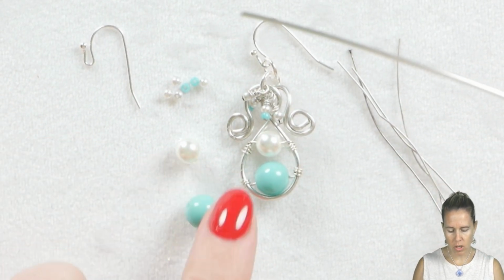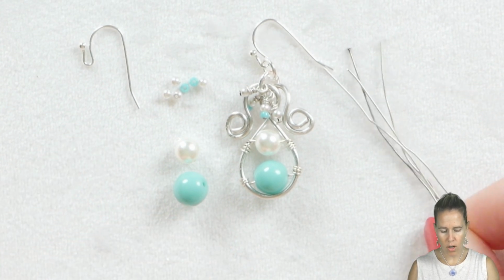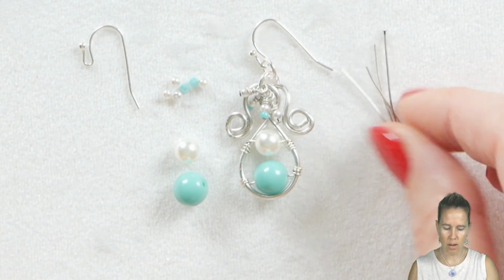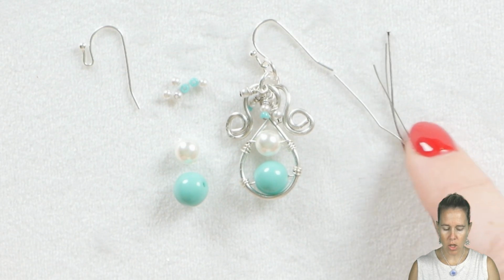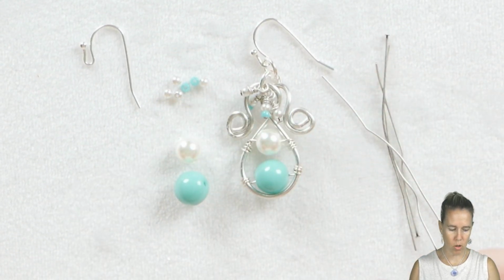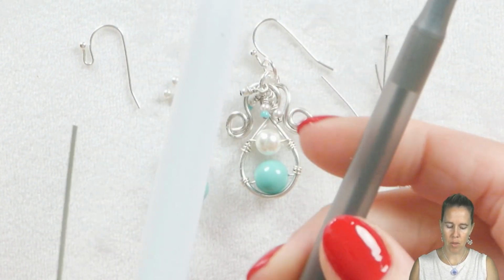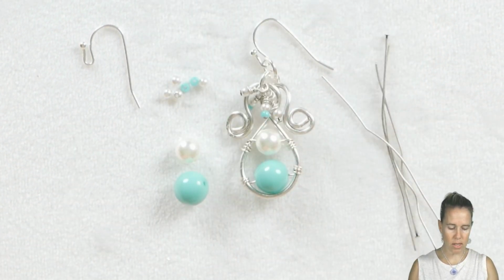This is going to be an 8mm, a 6mm pearl that we're going to catch in with 24 gauge wire. If you don't have that, you can just cut off the end of your head pins here. And we are going to be using 4 head pins and a couple seed beads and 2mm pearls. To begin, I have a Sharpie marker and a Bic pen. So really simple writing utensils.